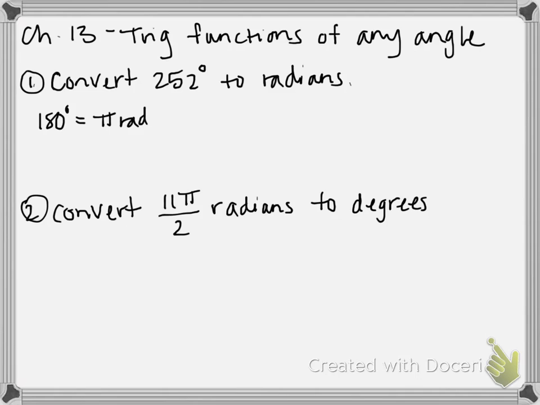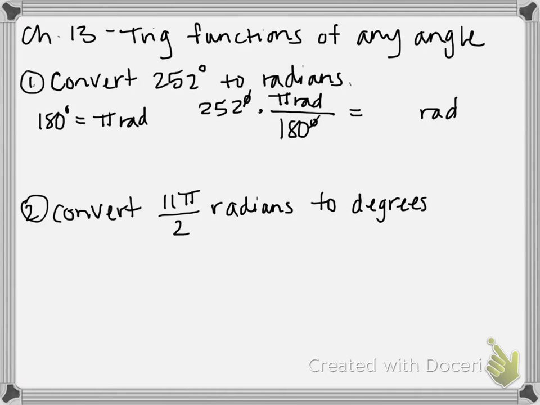Okay, and that's going to be important because in this problem, where I'm asked to convert 252 degrees to radians, I have to think of a conversion factor. So I have to think of a way to change 252 degrees to radians. Now I know I want to be left with radians in my final answer, so that means I'm going to have to cancel out degrees. So I'm going to set up my equation so that degrees will cancel, and I'm left with radians. So this is called a conversion factor. It's using the fact that there are pi radians for every 180 degrees to convert 252 degrees to radians.